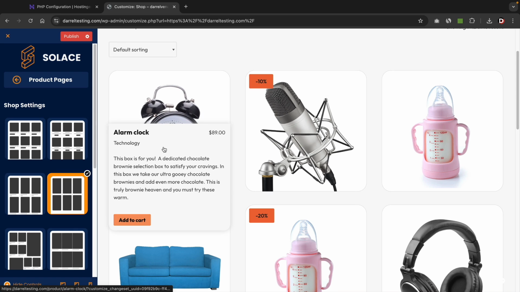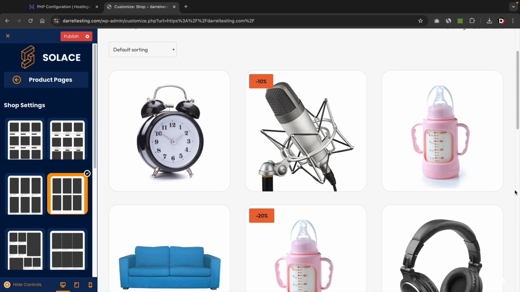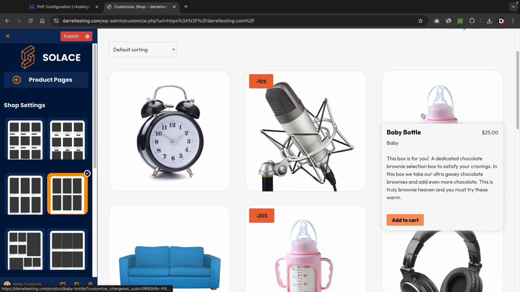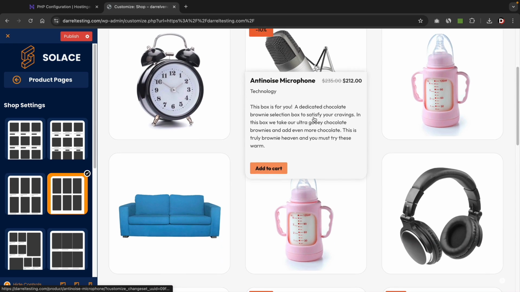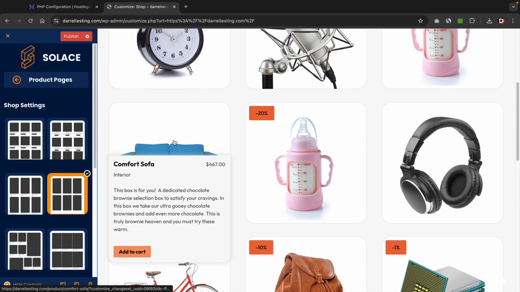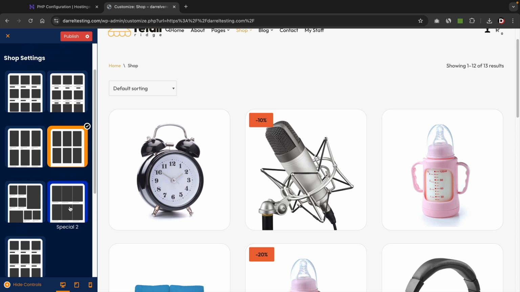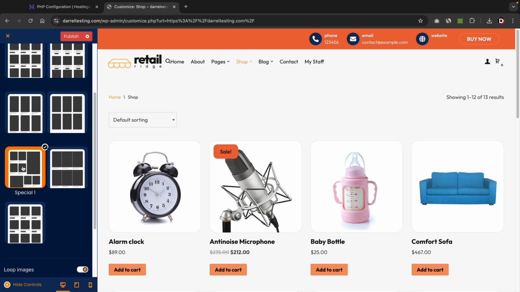Right, so with layout 4, we essentially got rid of all the description and buttons, and when the user hovers over it, they're going to see all of this right here, right? So they can go ahead and just view it like that, which I thought was pretty cool. We also have the special layout. For the special layout to work, you simply need to add in an image.